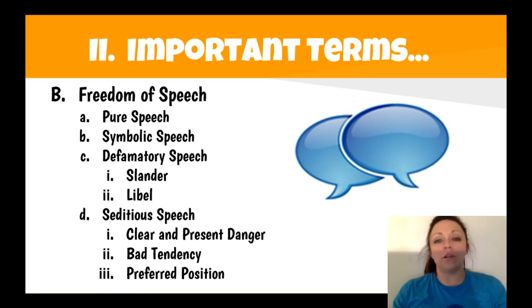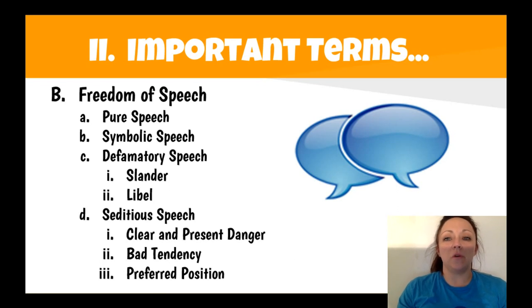Symbolic speech is also called expressive conduct, and that is basically any other form of expressing thought or opinion that is not verbal. So, for example, if you walk into my classroom and you see a statue of FDR by my desk, you could probably assume that I kind of like FDR. So that would be an example of symbolic speech. You know my feelings on an issue, but you haven't heard me verbally express them.